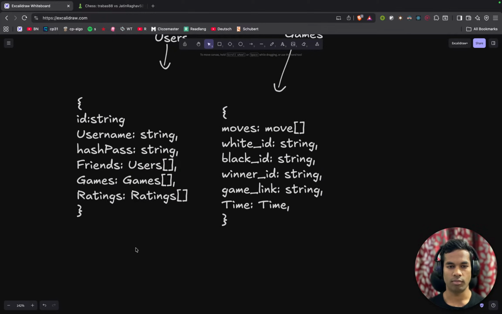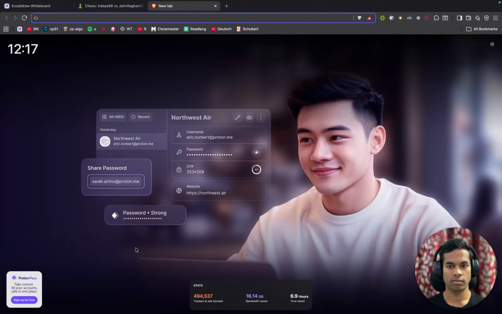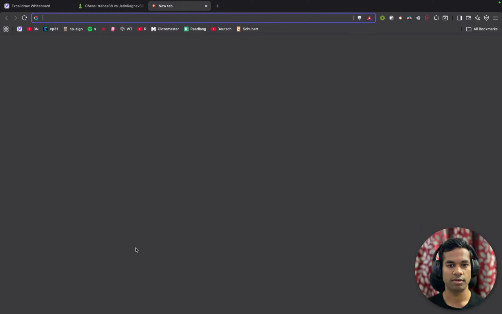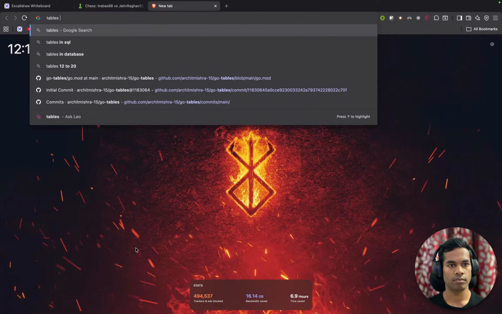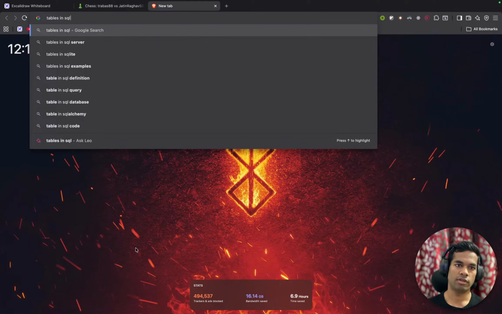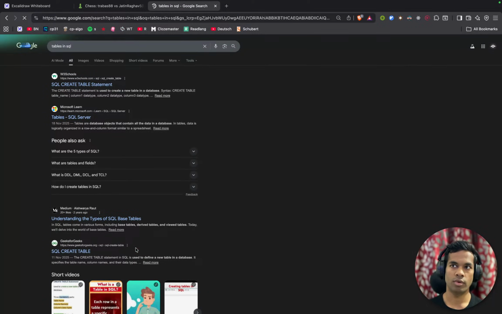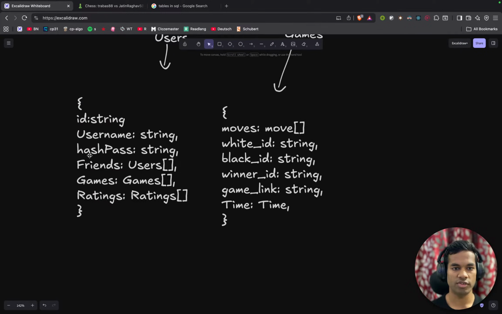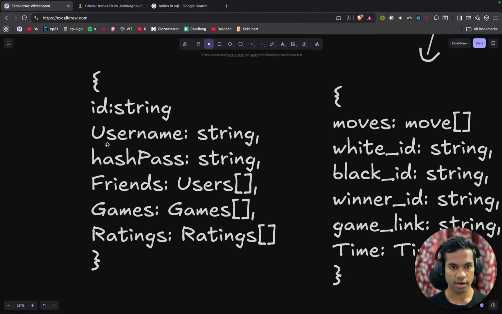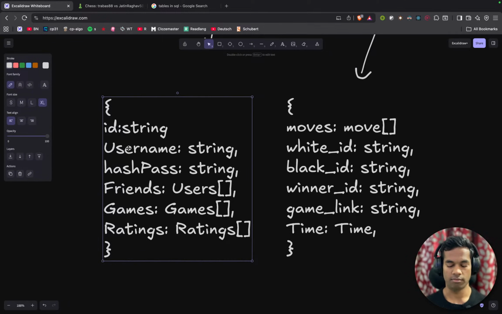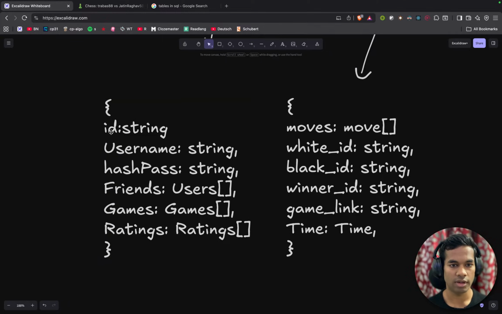Tables in Postgres, tables in SQL. And what are we looking for? We are looking for how to establish connections. These things we can literally store as values like ID, username, hash, password. But here we need to make connections.